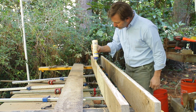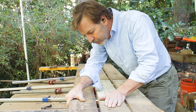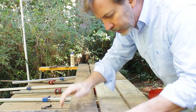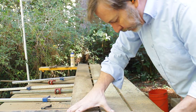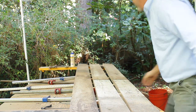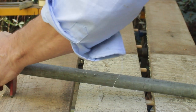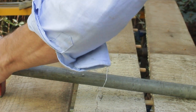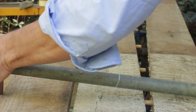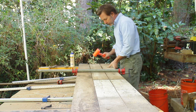In my past experience, anytime I've tried to glue dowels in, the glue fills the hole, and you try to push the dowel in and the dowel has no place to go because the glue has filled it up. I've actually clamped boards together and had boards split on me. So as we clamp this up, you can see I'm laying clamps on the top and the bottom, and I'm really studying how these boards are being clamped together. Are they warping in one direction or another? That also determines how I'm going to set the clamps.